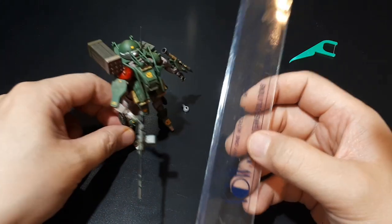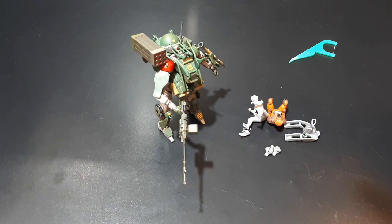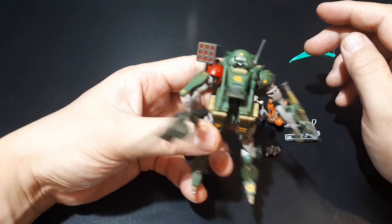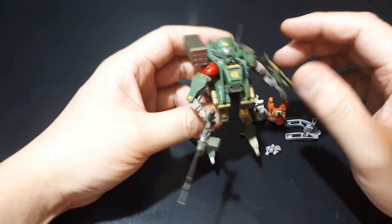It's obviously hard to see. I'm not at home. I don't have my rulers. This looks like a freebie. It doesn't even have inches on it. Anyways, initial impressions is that it's actually very small. In fact, it reminds me of the 1/48 scale Votoms. Unfortunately, because I'm not at home, I can't compare to those right now.